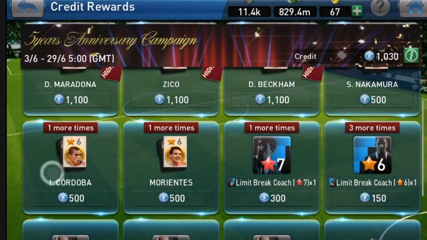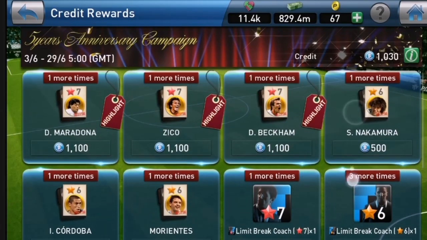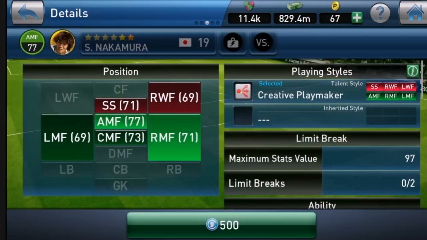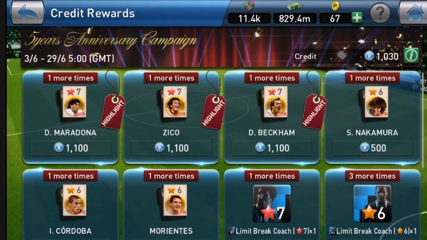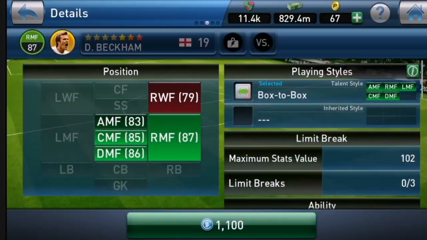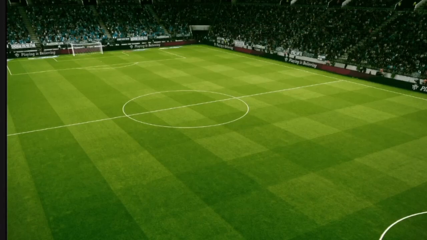Okay, I can get Cordoba. Obviously, he's a center back. I can get Nakamura. I already have Nakamura in my team, so it's not a really good idea to get him, because even though you get him, you can't sign him to play in the team. You can have one Nakamura in the team at one time. David Beckham is really cool because his starting spec is already like 87. I probably need 2 training sessions to get him up to 90.